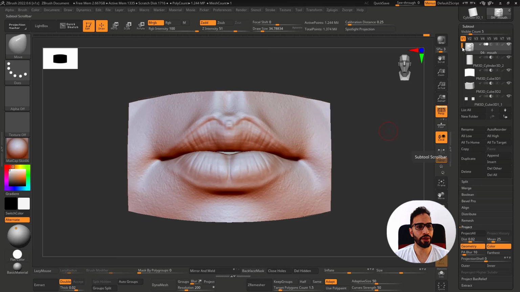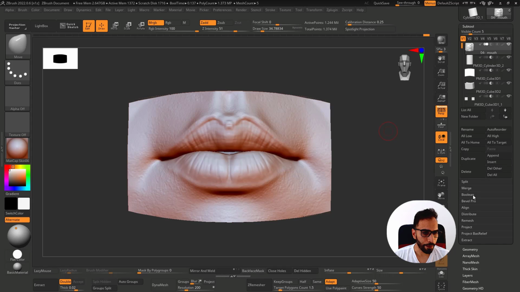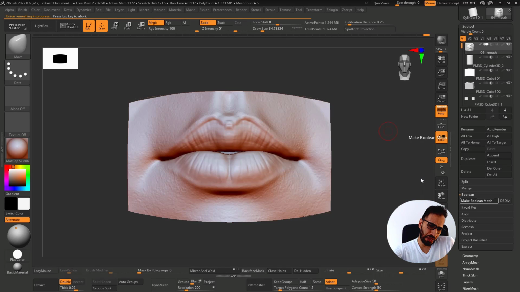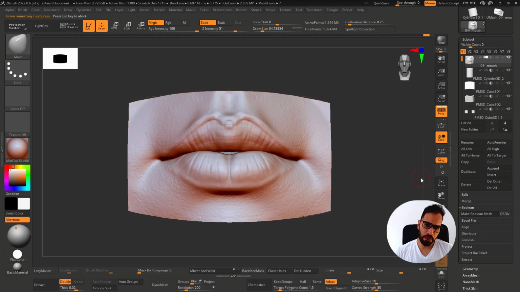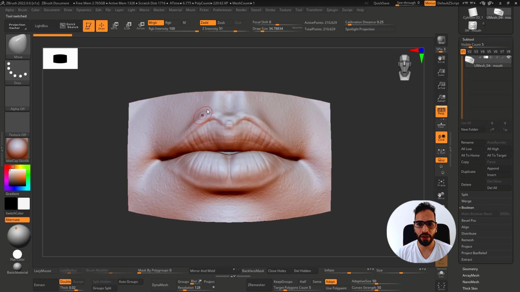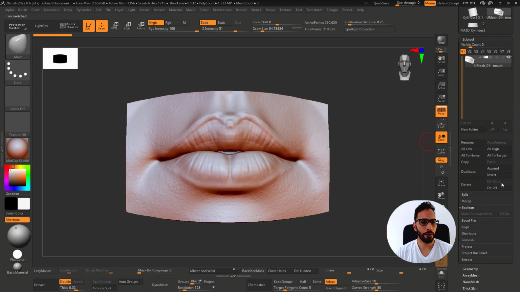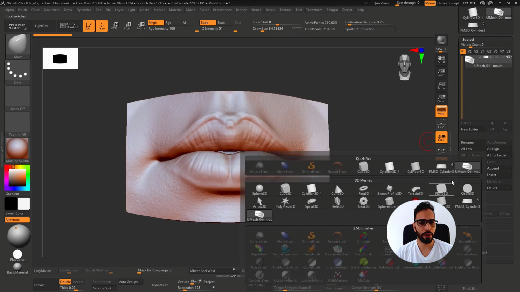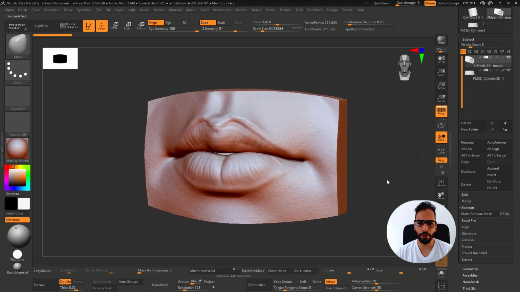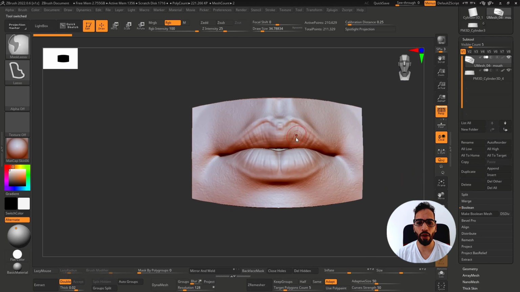Or better said, let me turn off the thief and apply the Boolean, make Boolean mesh. Let me see, to remove this other polygon. So let me see, yeah, now it's better. And I can append the thief here. So let me go to append the thief. Yeah. Working well.